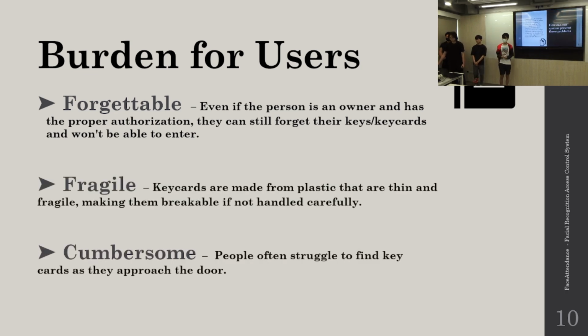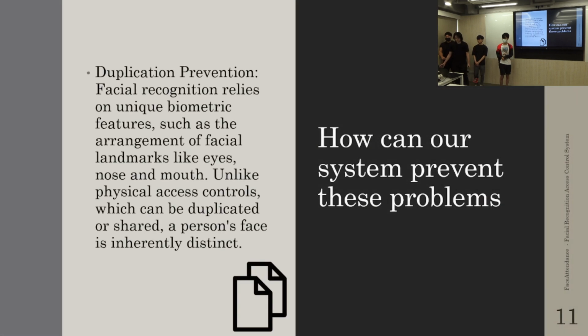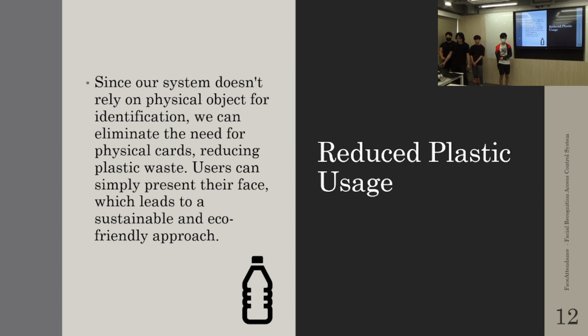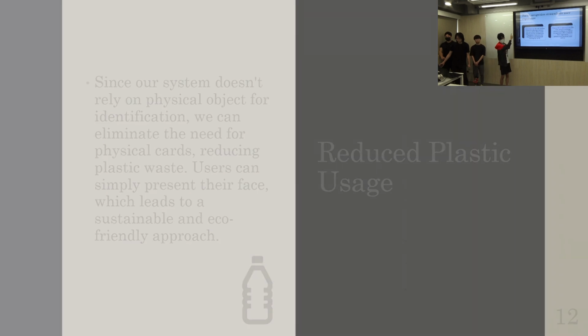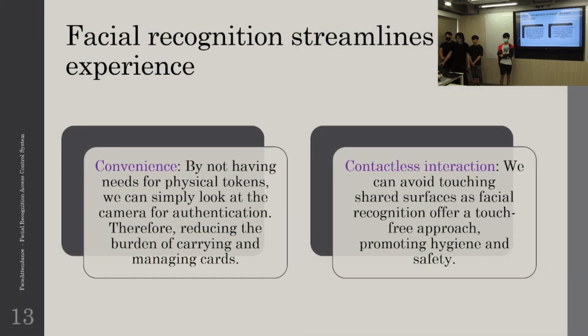So there are some solutions. How can we prevent all these problems? First, our system can prevent the duplication issue, and it can also reduce plastic usage, being more eco-friendly to the environment. Now, facial recognition has its own advantages. First, it's much easier to take attendance and does not require any items or touch contact. Now, I'll be passing to another member for the next section.